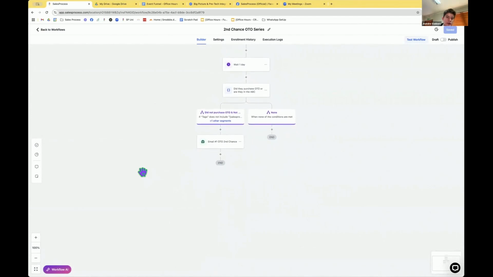Yeah, and say they're still not interested. What happens then? How do they get the normal experience emails? You would just have normal experience emails for just the regular registrants, right? Okay, so you separate the two, the VIP and the regular. Yep. And if they upgrade, you want to have remove from workflow. You want to remove them from the regular registration workflow in your VIP workflow.